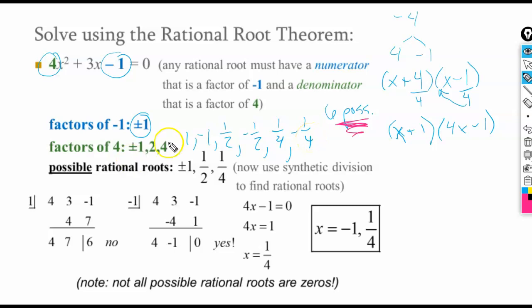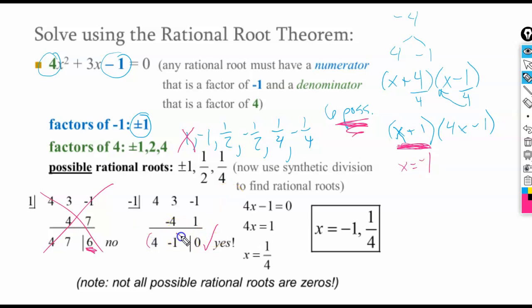And so then we have to start going down the list. Check 1. If we did synthetic division with 1, we did not get a remainder of 0. So that's problematic. 1 is not a rational root. And that's okay. That's the big deal here, is that not all of these numbers are actually a rational root. When we go to check -1, though, we do get 0. That makes sense. When we factored it, we had already figured out that x was going to have to be equal to -1. So that was one of them.